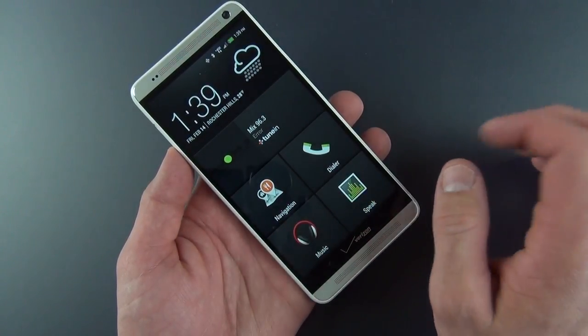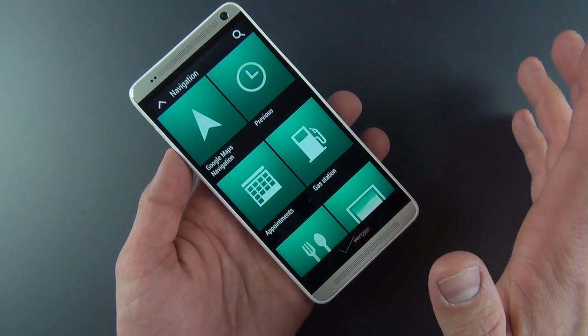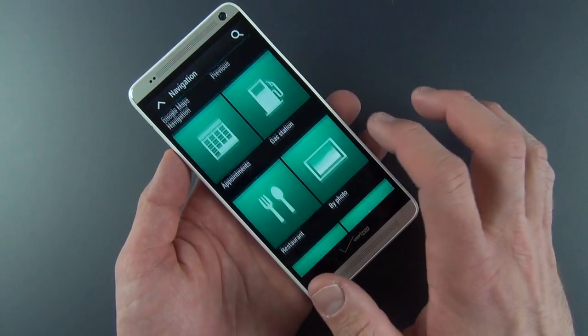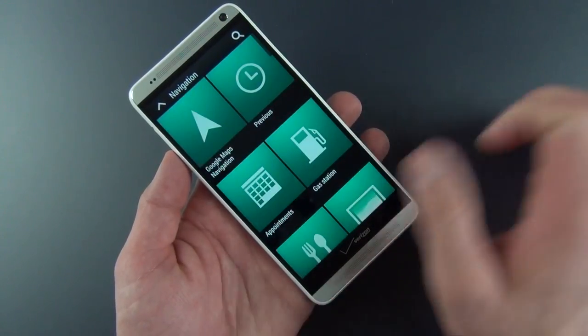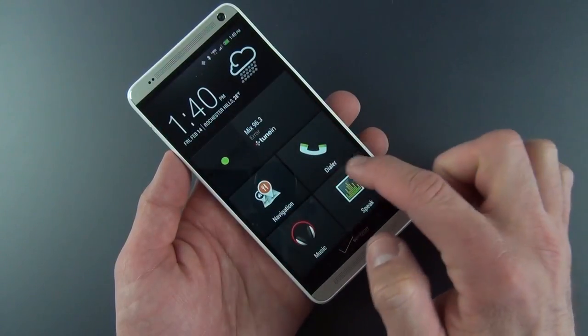So if we go to navigation here, this gives you ways of searching for POIs, such as gas stations, things in Google Maps, previous destination, restaurant and dining, by photo, parking, cafes, bars, ATMs, that sort of thing. So again, large buttons for easy use in the car. But of course, you can also use voice navigation as well.